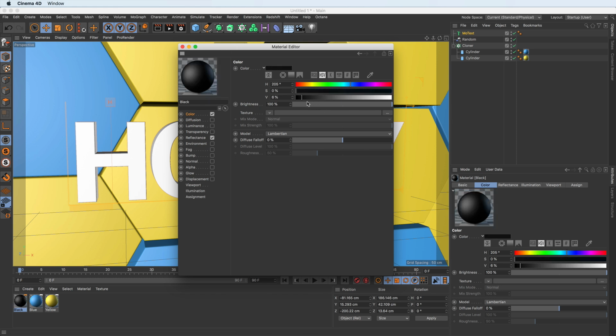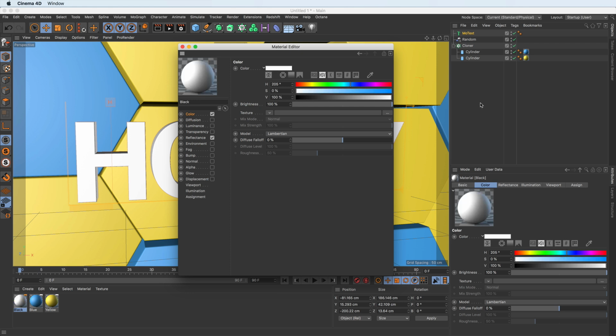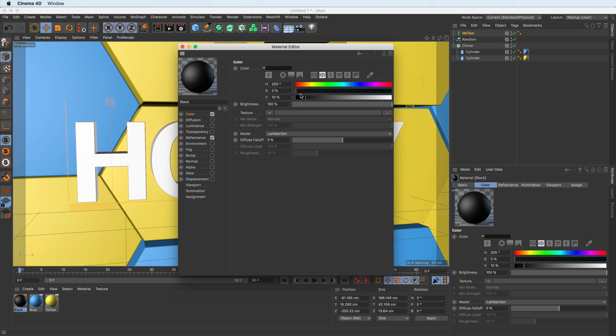Now, another thing to note about 3D is you never want pure blacks or pure whites, because if you ever do any compositing and you want to use curve adjustments or anything like that, there's no coming back from just 100% white. You can't crush it or brighten it up any. So that's why I always recommend that you use a very dark gray or a very light gray for your whites. Okay, so I'm just going to choose a value like that. So it's 10% instead of fully 0.